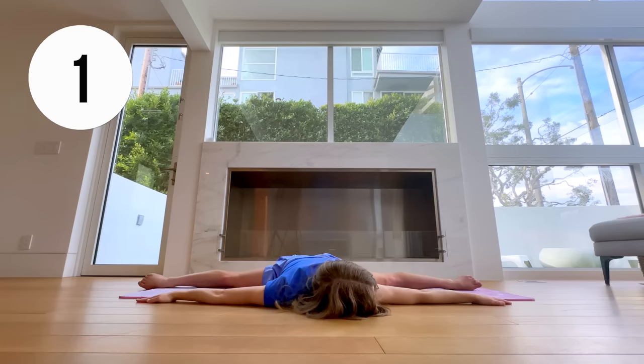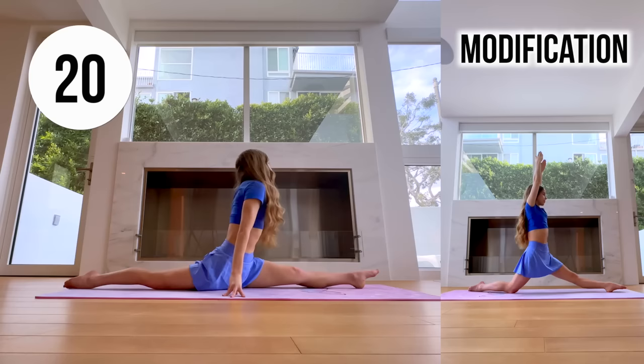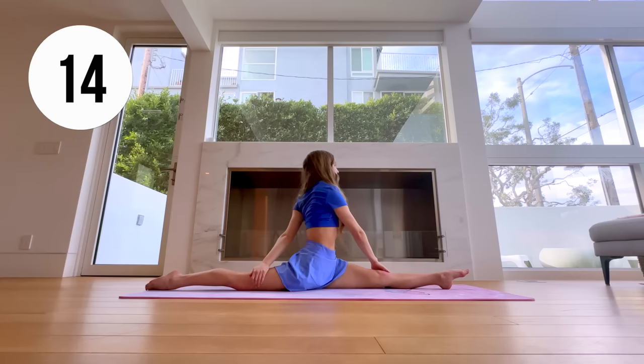For our final stretch of this routine, we're going to do splits on the other side. Remember, in order to see true and lasting results, you need to stay consistent with stretching, so I recommend to do this routine daily like I did. Or if you can't do daily, you could try every other day, whatever works for you.